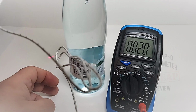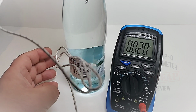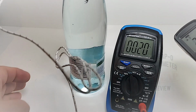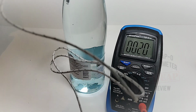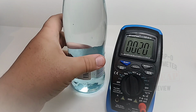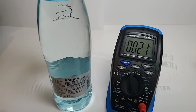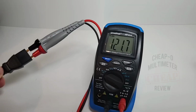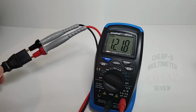Let's see if I can stick it with the probe here. And that's showing me about 21, so yeah, close enough. But after all that hard work, I need a drink. Ah, that was good. No worries. In AC voltage mode, 121 volts AC, looking good.